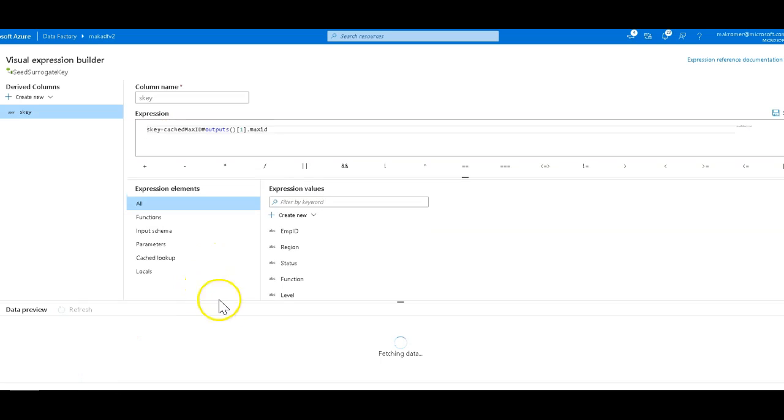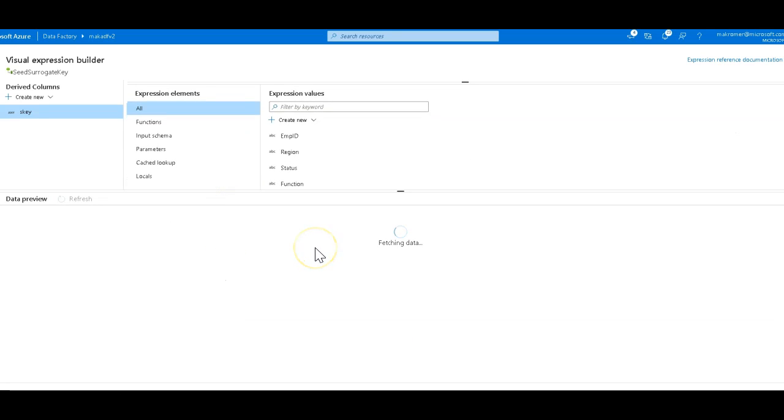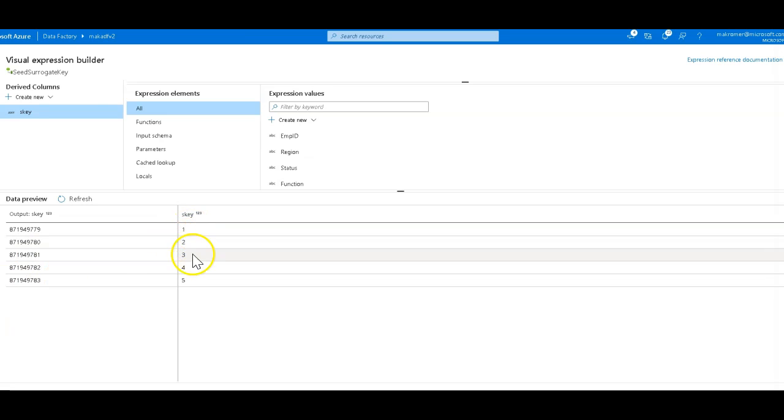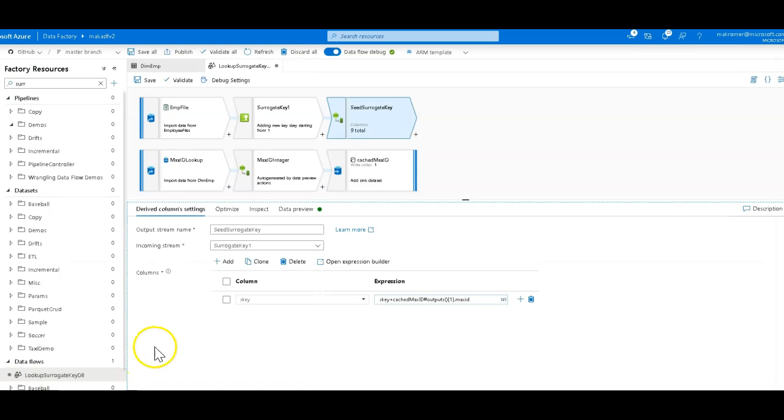Now if we refresh, you will see that the seed plus the incrementer from surrogate key will give you now unique values, in an incrementing manner, that you can then use for your unique surrogate keys in ETL with Dataflow. All right, there's a surrogate key value, and then there is the value that will be written to the database table. So that's using the outputs capability.